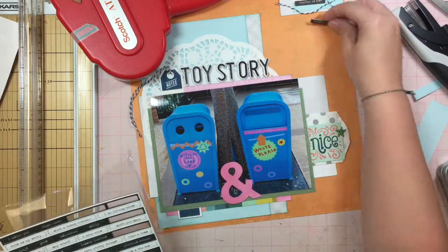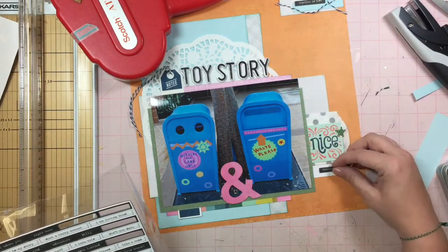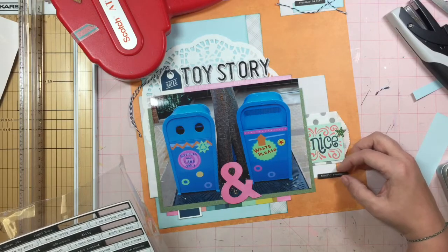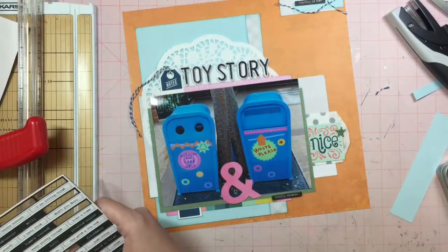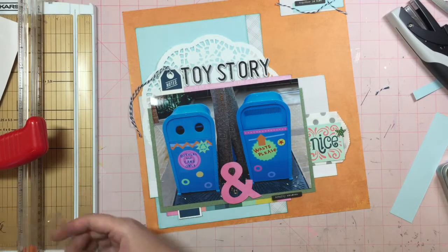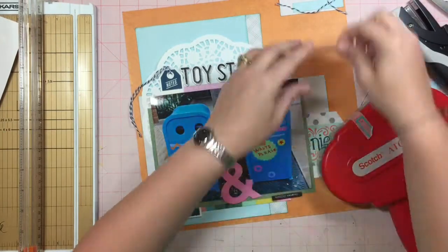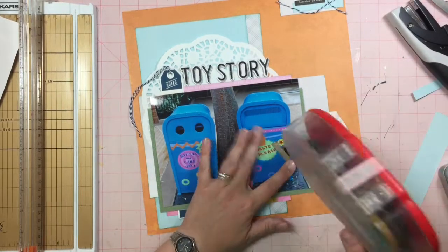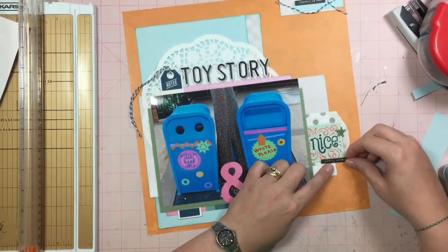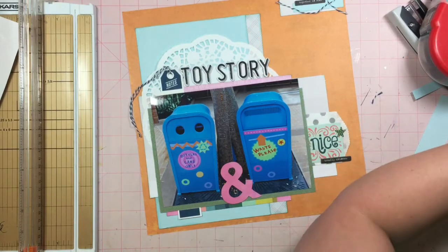And then I went to my embellishments and I pulled out these little word chipboards, or chipboard words. I don't know why I just reversed that. That was crazy. From Freckled Fawn. And I'm just going to put those on the page. And because they are chipboard, they don't like to stick after a while. So I just go ahead and add a little bit of ATG down there.